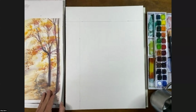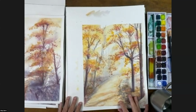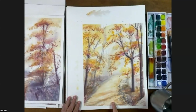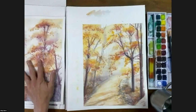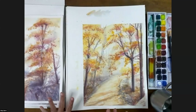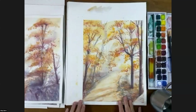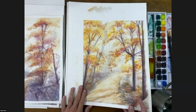Okay, so we have 14 steps today to create this. At the end, I'm going to show you all of the different variations. I think I've painted this about 8 times now, and each time it turns out a little bit different. So we'll see how it turns out today. But 14 steps. I tried to break it down into pretty clear steps, so let me know as we go if it's clear enough.